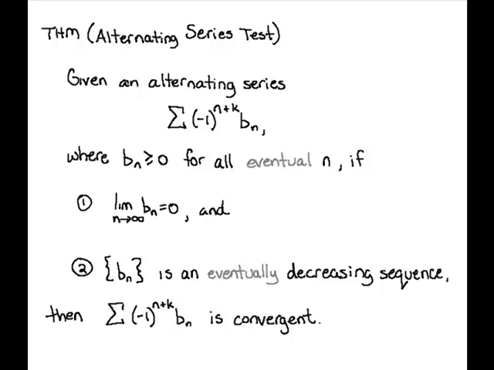Let me talk a few moments about the words 'eventual' and 'eventually' that I snuck in here. Most textbooks just say for all n that the b sub n's must be non-negative, but that's not strictly necessary. Suppose that for n greater than 13 the b sub n's are positive, and for n greater than 27 the sequence starts decreasing. I'd just take the greater of those two numbers, start my series at n equals 27, and go to infinity — since summing the first 26 finite terms is a finite number that we can discard. So textbooks that require non-negativity for all n are hand-waving a little bit.